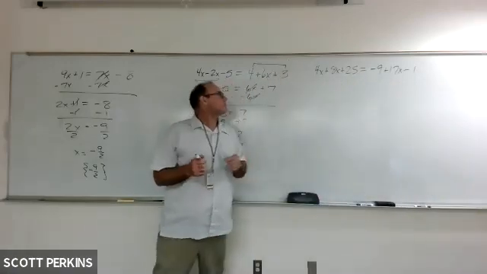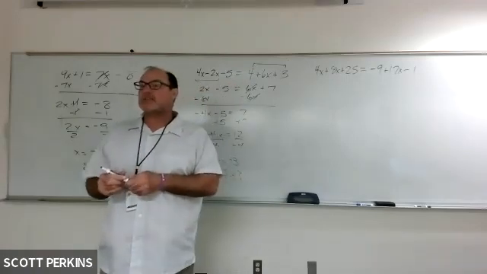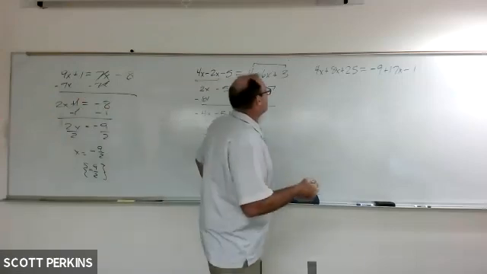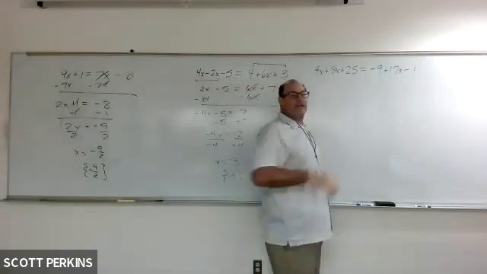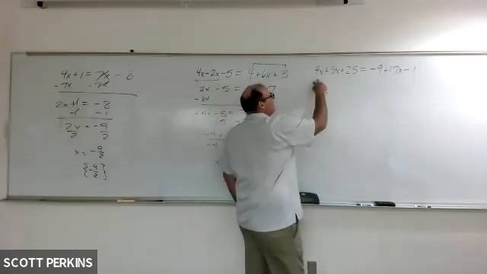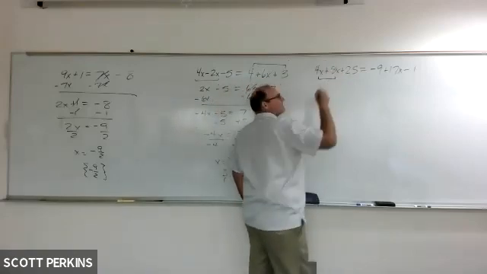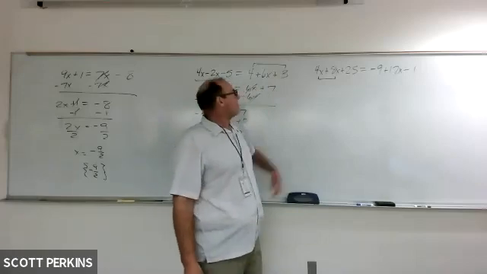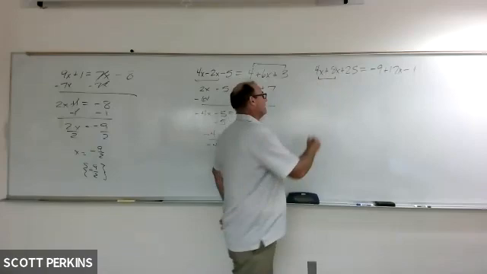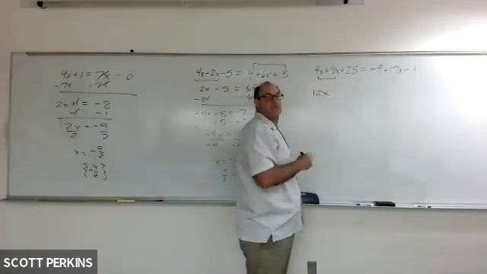Okay, so here goes. I'm going to start solving this. If you have any questions, remember, please, that's why we're here. Otherwise, we wouldn't be getting together. So I'm going to combine the like terms on the left and the right to make this look a little neater. So on the left, the 4x and the 8x, those are the like terms that I have. So I have 4 of them here, plus 8 more. 4 plus 8 is 12x's.